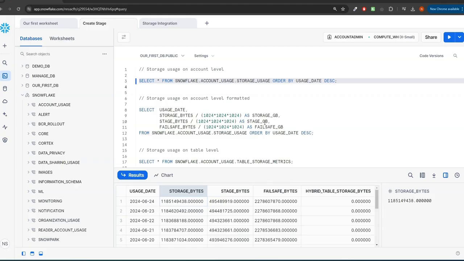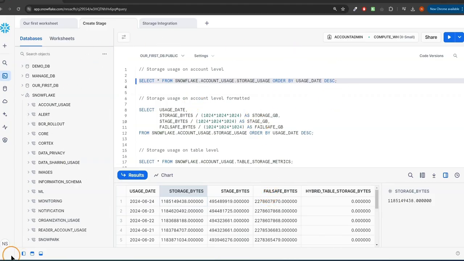So we want to see what are some ways of finding out about the failsafe storage, what tables are consuming it, how we can monitor this in a good way. And we have 2 ways of doing this. Number 1 is, of course, using the interface, which we will have a look at in the beginning. And then also we will have a look at some interesting views that we can query to get more detailed information about failsafe consumed in our account.